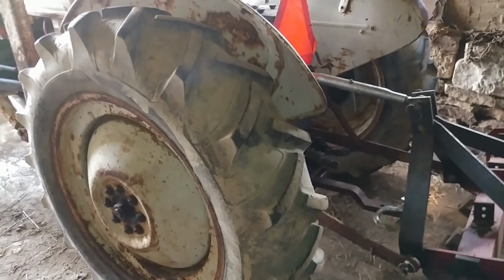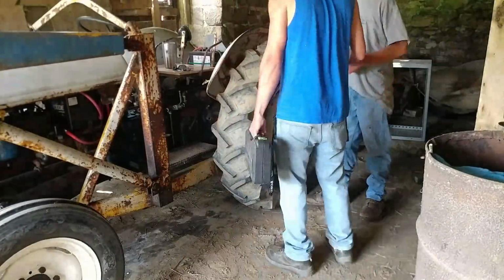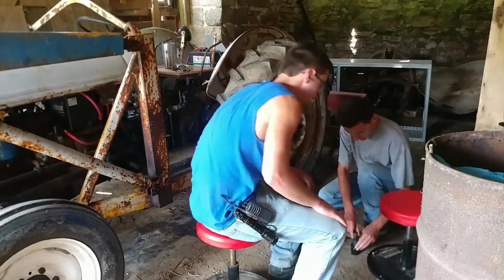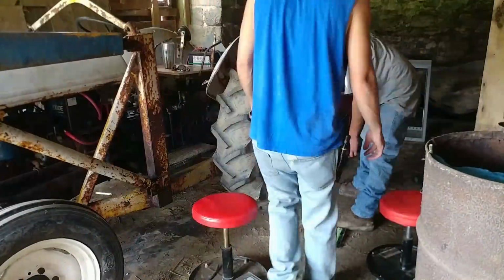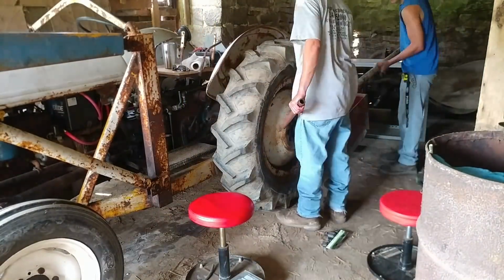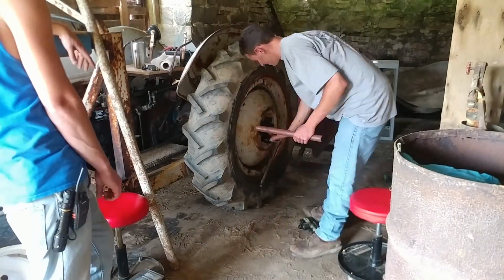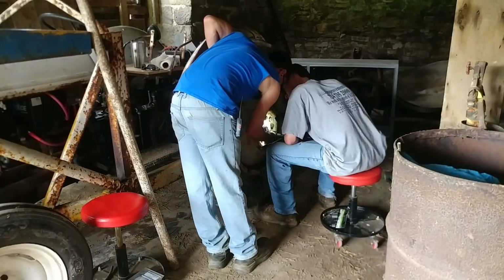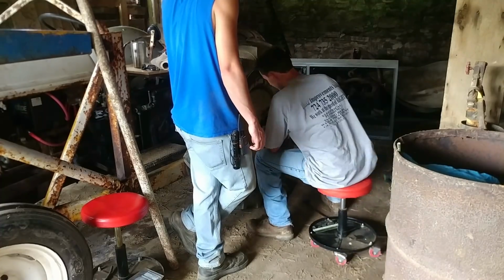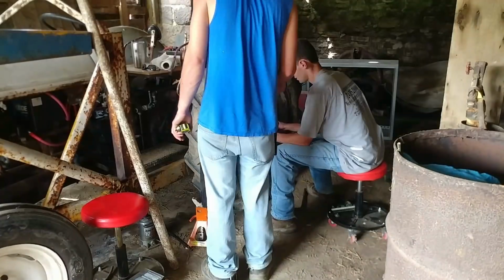We'll go from there. Here we are just getting the tools ready to do this job. I've never done brakes on anything before, other than maybe a garden tractor or something. So we're just getting the socket. We needed a socket, a bunch of adapters, a breaker bar, an extra pipe, and, you see behind me there, a real big piece of pipe. Some of these lug nuts were on there pretty tight.